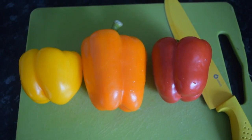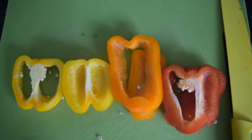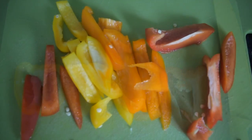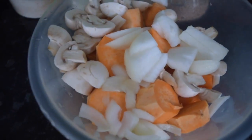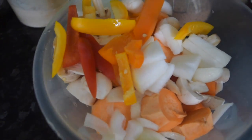So next I cut up some peppers. I cut up a yellow pepper, an orange pepper and a red pepper. And we're not going to use the whole pepper, we're just going to cut like 1/4 of the pepper and then cut them into smaller pieces.